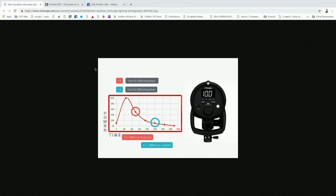The TO5 is literally, and you can see right here in this picture that the guys at SLR Lounge had, which is kind of awesome, you have your flash pulse going off, and your TO5 time is what happens when you get to 50% of your power. It's measuring the speed at which you get to 50% power, essentially. The problem with that can be if you're shooting at a relatively high power, let's say 250 watt seconds, at half of that power you're still at 125 watt seconds. That's only a stop of light difference.